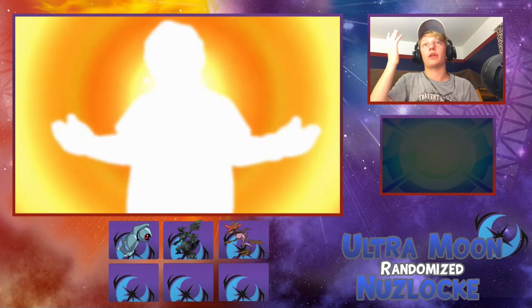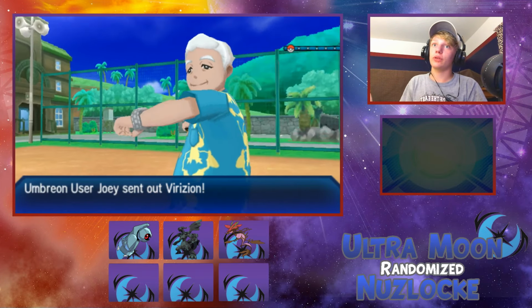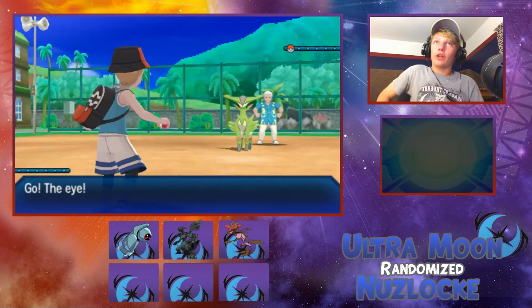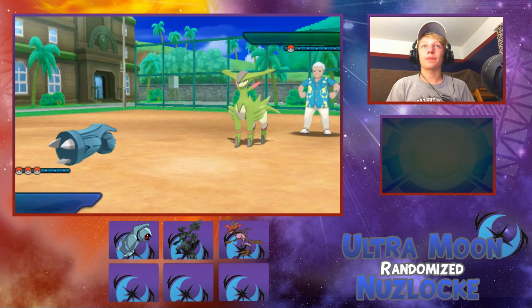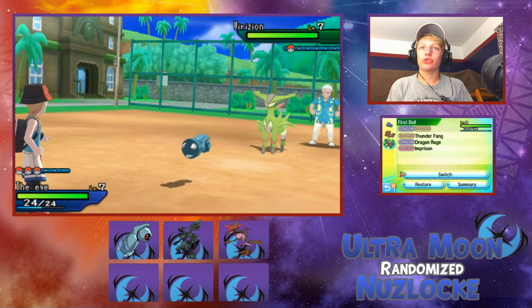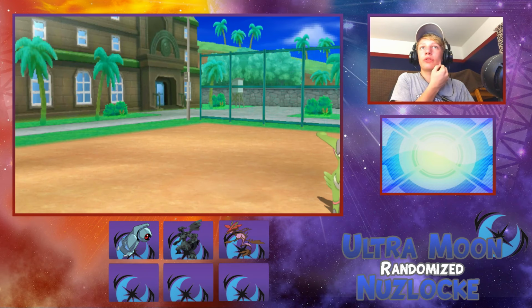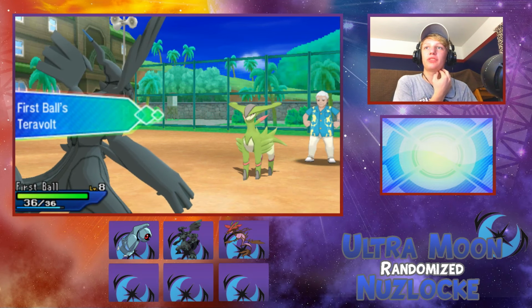And I'm going to fight this little kid real quick. Watch it have... what? Okay, he's not a little kid, he's actually an old man. I'm sorry, Umbreon user Joey, you're not gonna use an Umbreon. Unless you are. Oh, he has a Virizion. Okay. Didn't I just say watch him have a legendary? What the heck? Okay. I don't know what Virizion's gonna have, but I know First Ball can take it out for sure. And it can tank. It'll definitely be able to tank whatever this thing throws at us. If it can't, I'm actually gonna be low-key upset.